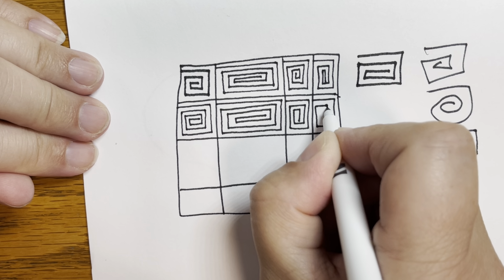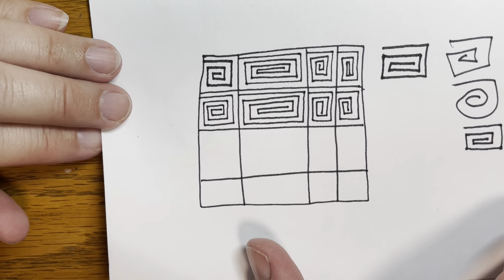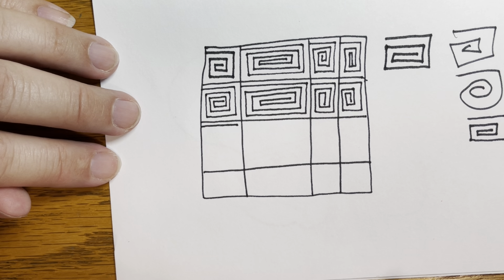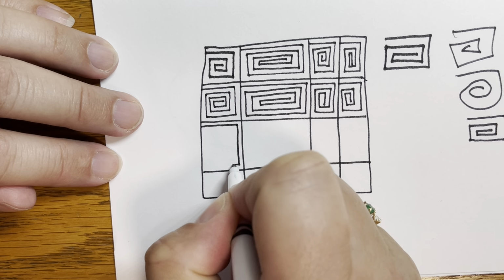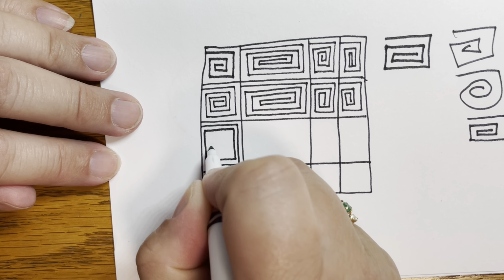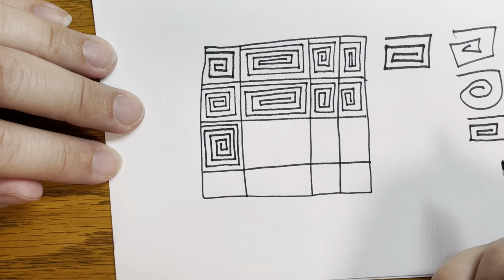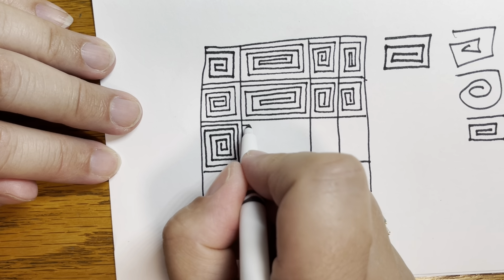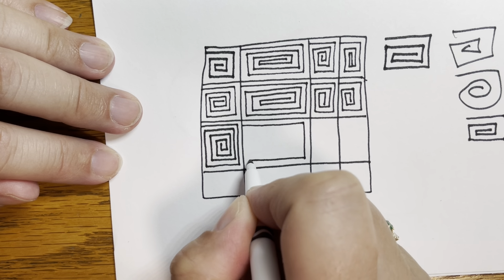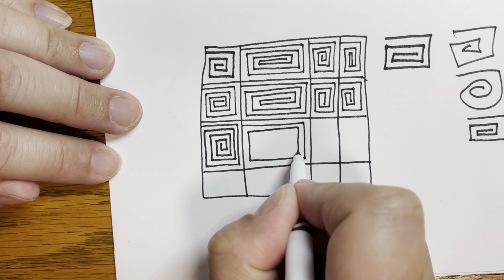And it should start to get easier for you as long as you keep going slow. It should get easy for you each time you make one. Remember to make a line and stop. If you don't stop, it ends up being curvy.